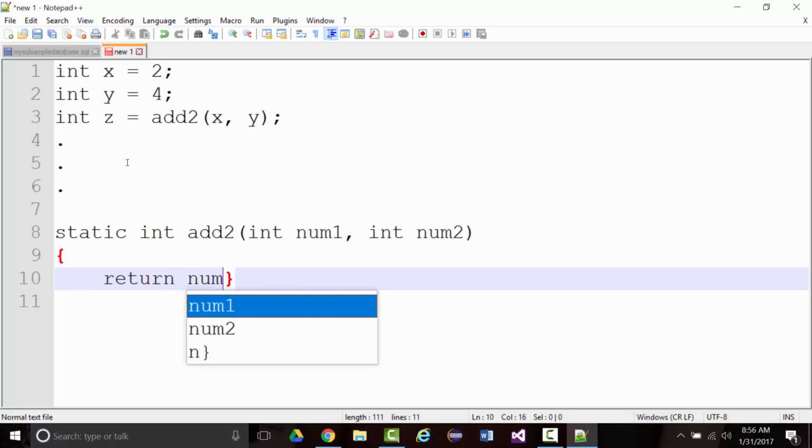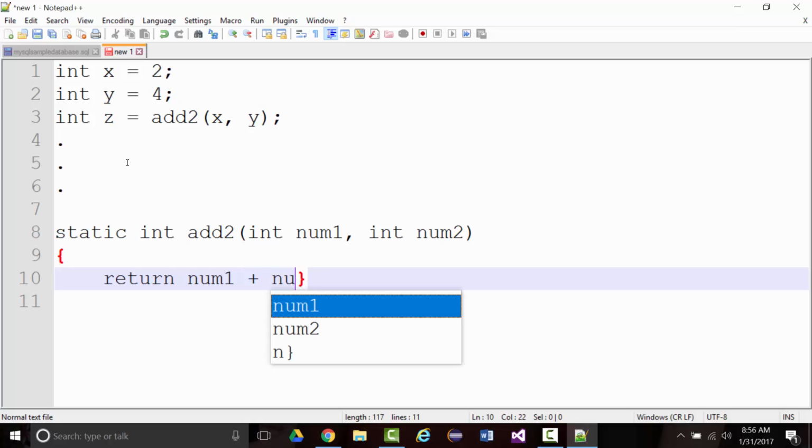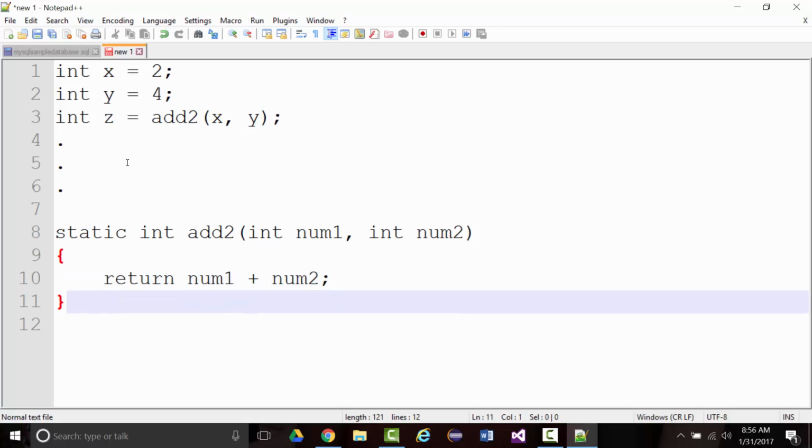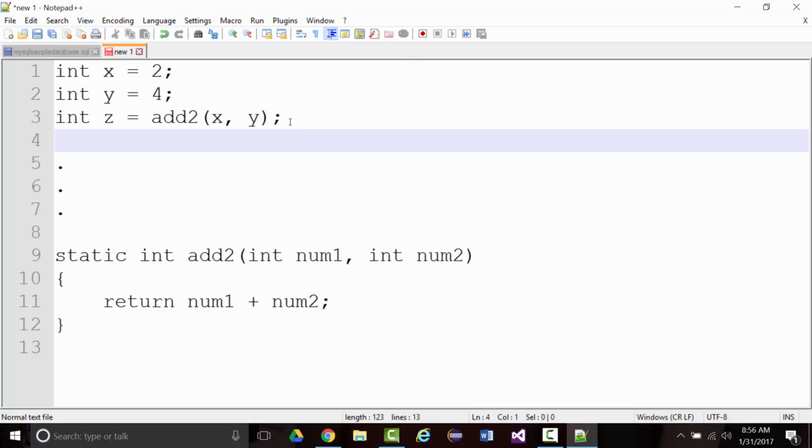Return num1 plus num2. Now, this is not beyond any of your comprehension. So if I do this, and now I come in here and write a WriteLine, and I say x, this is going to look ugly, but plus y.